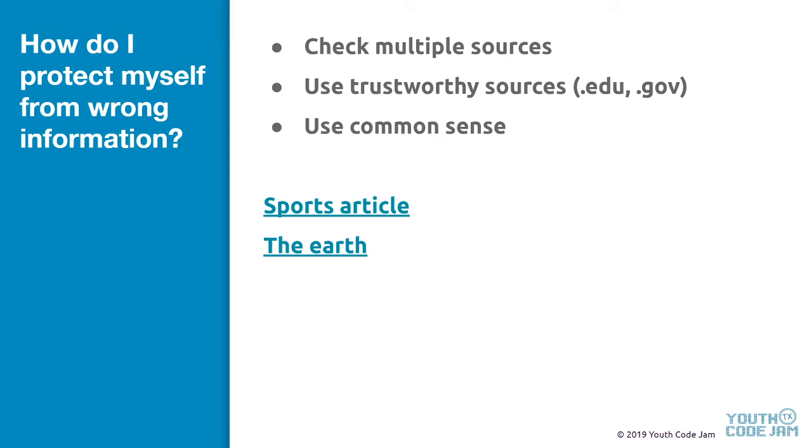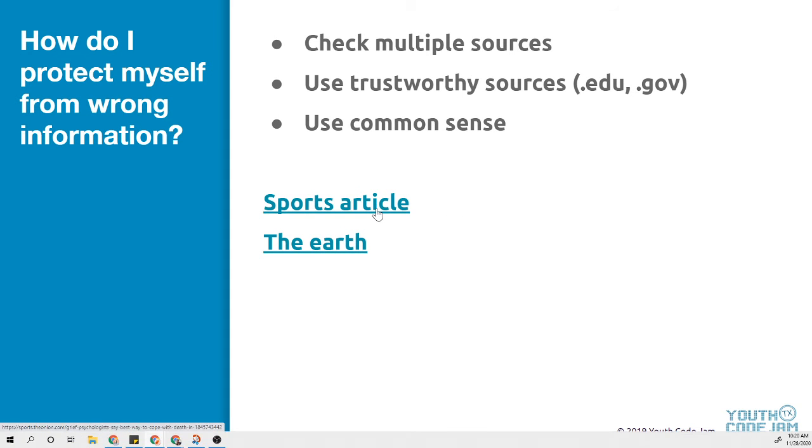So, when you see the letters at the end, that tells you where the source is coming from. Sources like .com can be put out there by anybody, and so you should use some extra caution when you're looking at sources like that. Also, you can use some common sense. I have two examples here. If the source says something that you know is probably not right, then trust your gut and go look at another source or a trustworthy source to see if that information is true.